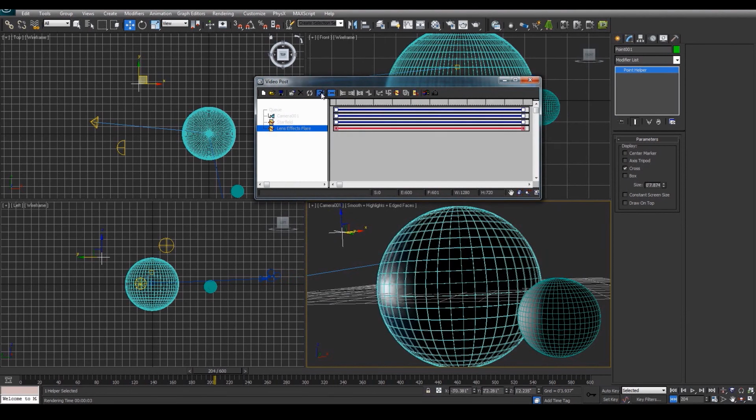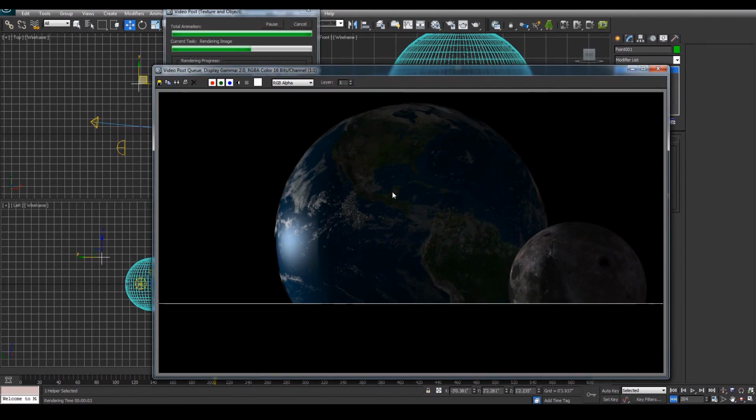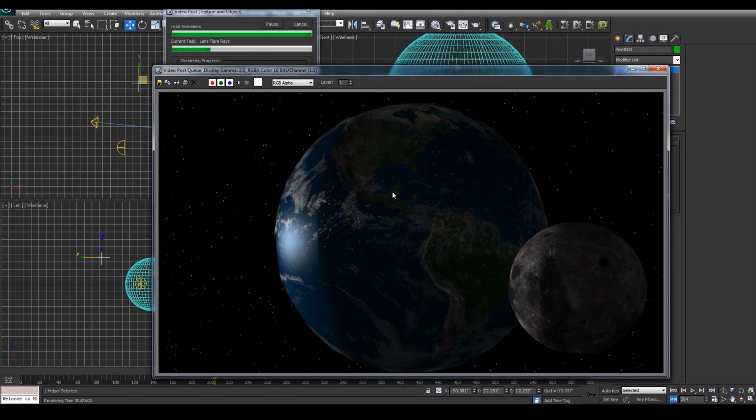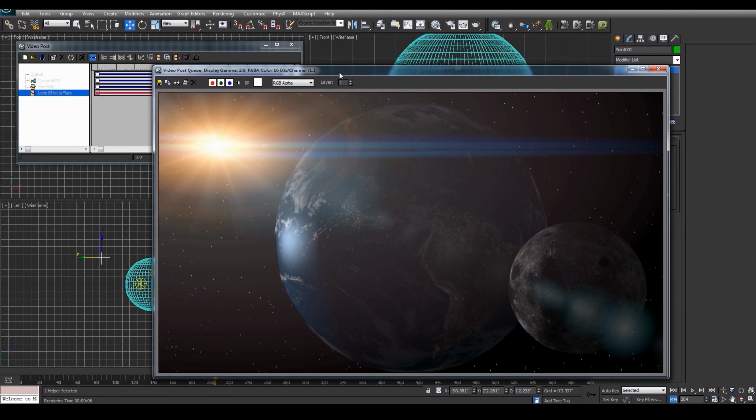Now let's see how this looks. Go back to our Running Man, hit render. And there we go. Alright, well we're looking pretty good here. We got a nice sun. Everything looks like a good point where we can start rendering this out and exporting it. So join me next time, and I'm going to go over how we export all these individually, and then we're going to take those renders and put them into After Effects and finish up our animation.